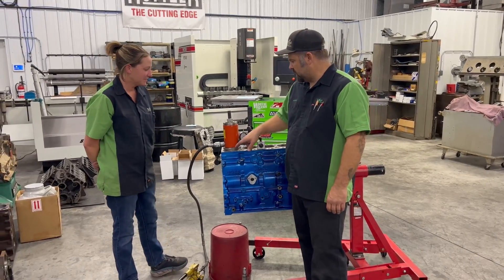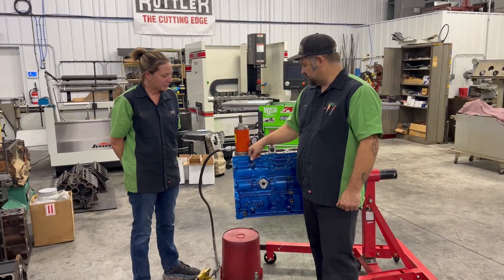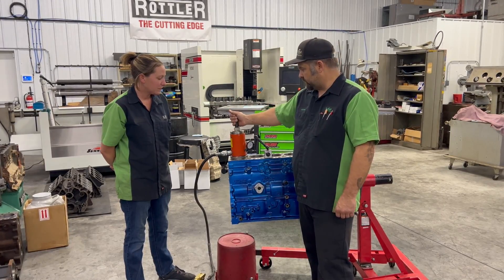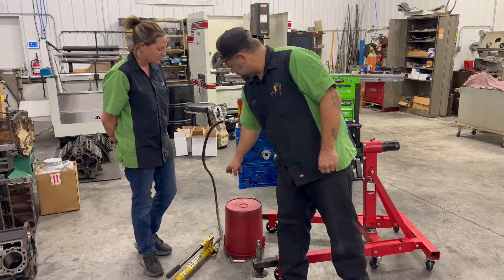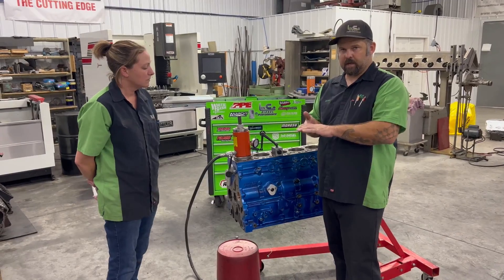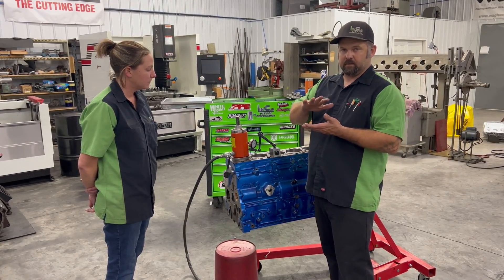We've got our tooling set up. We have a steel disc — we've got a couple of different sizes for different bore ranges — with a shoulder on both sides. One shoulder sits on top of the flange of the sleeve, and another shoulder helps hold its center in the bore of the sleeve. It's bored precisely for a one-inch threaded rod. We've got a hardened threaded rod, a through-hole cylinder for the port-a-power, a port-a-power hand pump, and a heavy-duty machined steel rod so we're actually pulling on the mains — pulling straight down. We pull off the mains, pull that sleeve down.